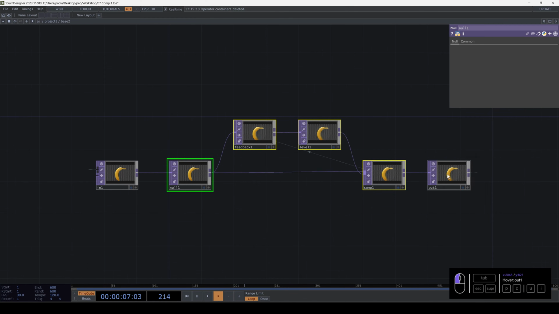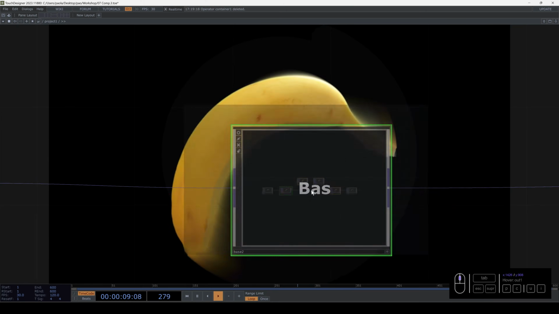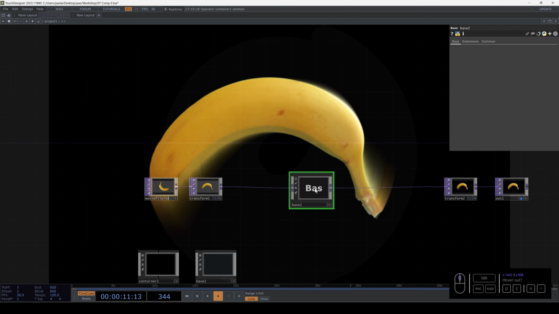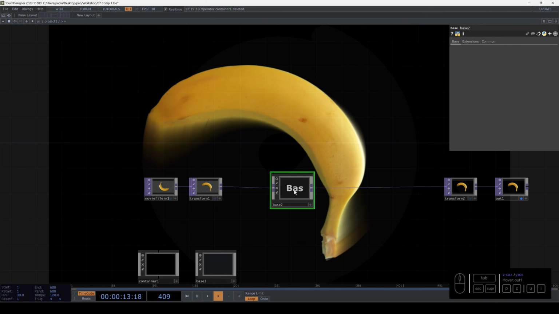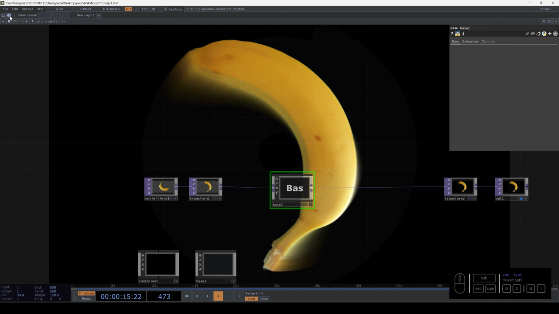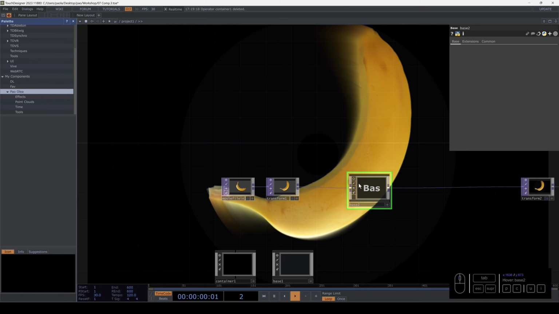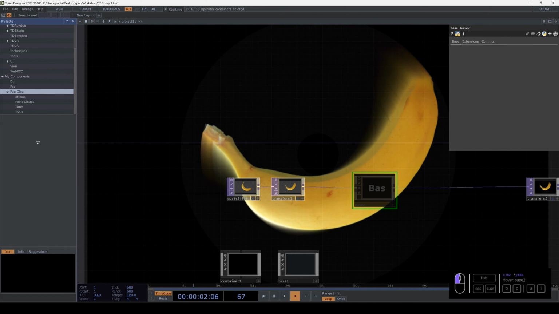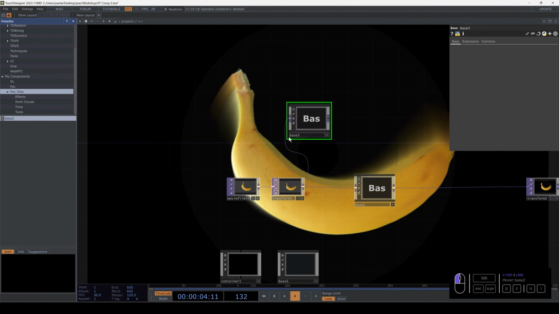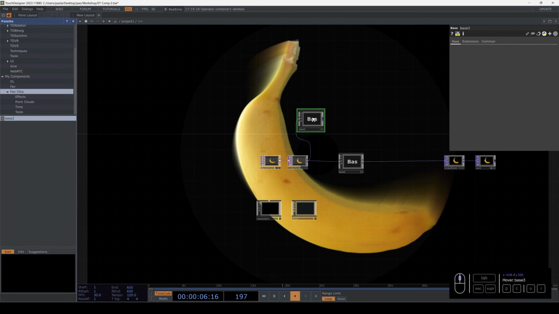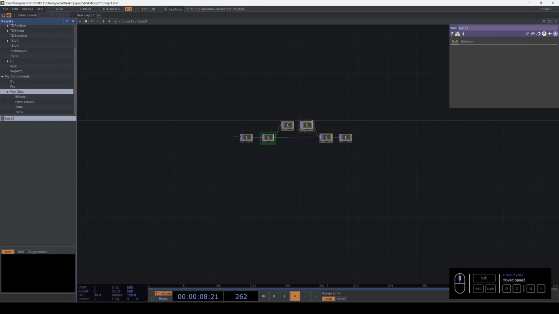Cool. So the cool thing right now with the Base is that I can copy this and go into another project, or I can go to Palettes, which I'm going to explain later, obviously. I can drag this to, for example, the Palette, and I have this Base, and I can use it many times. I have my network here as my effect.